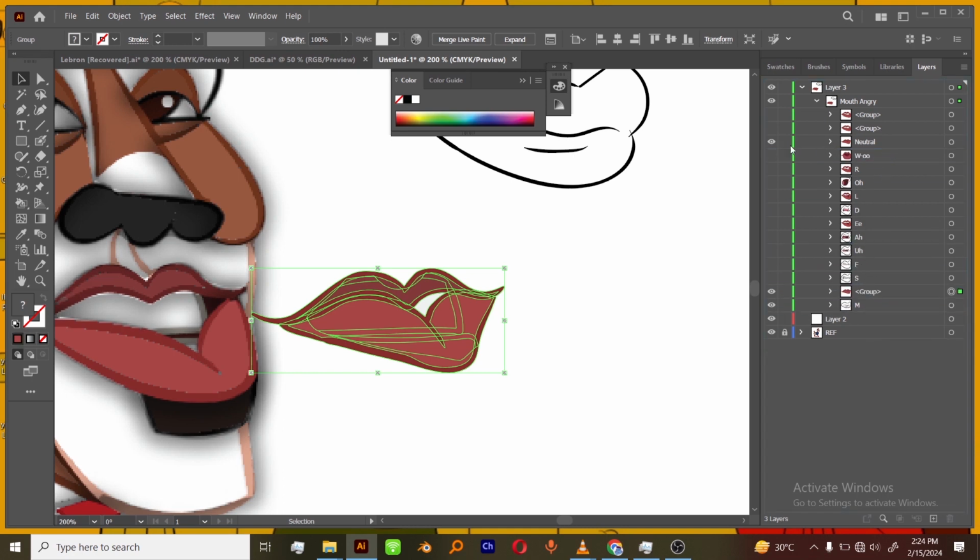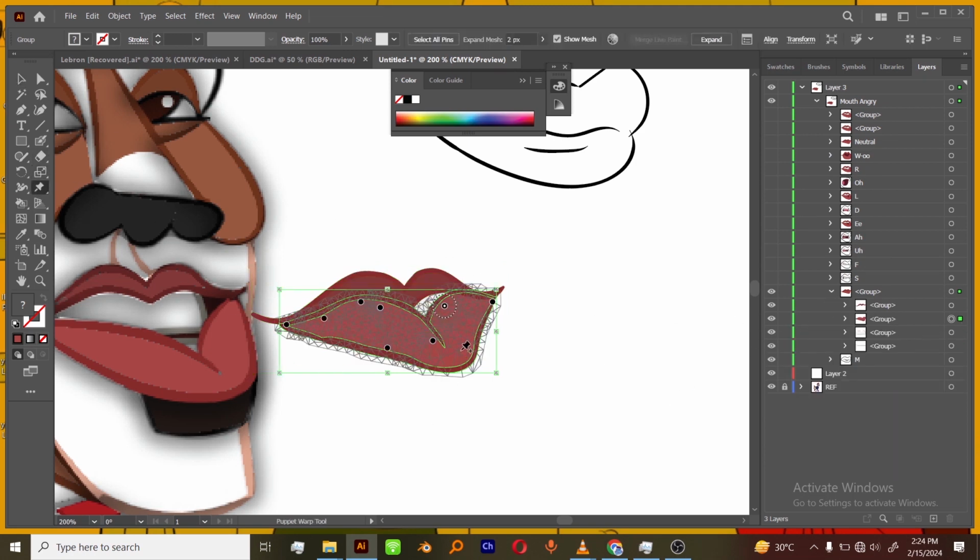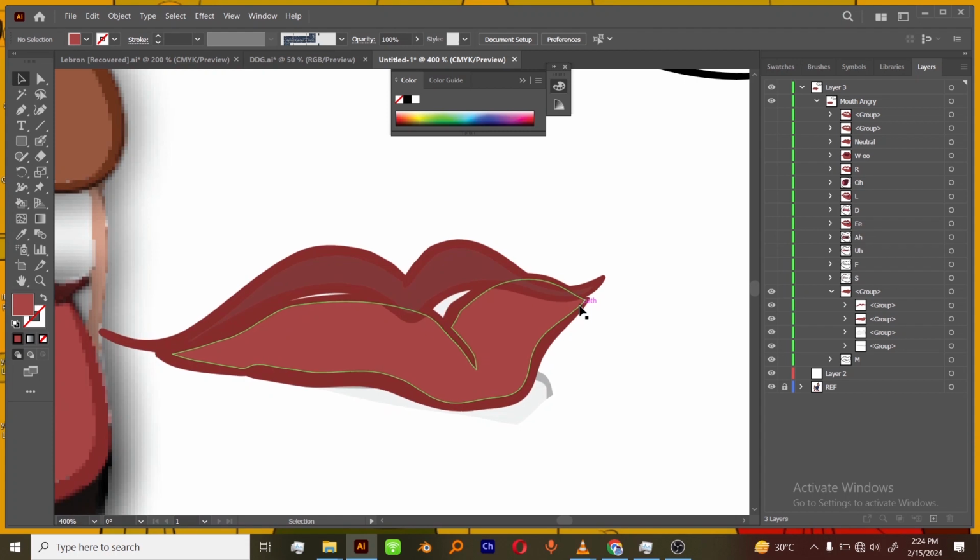So I'm just going to duplicate the neutral and then manipulate it just a little, just like this, just a little.